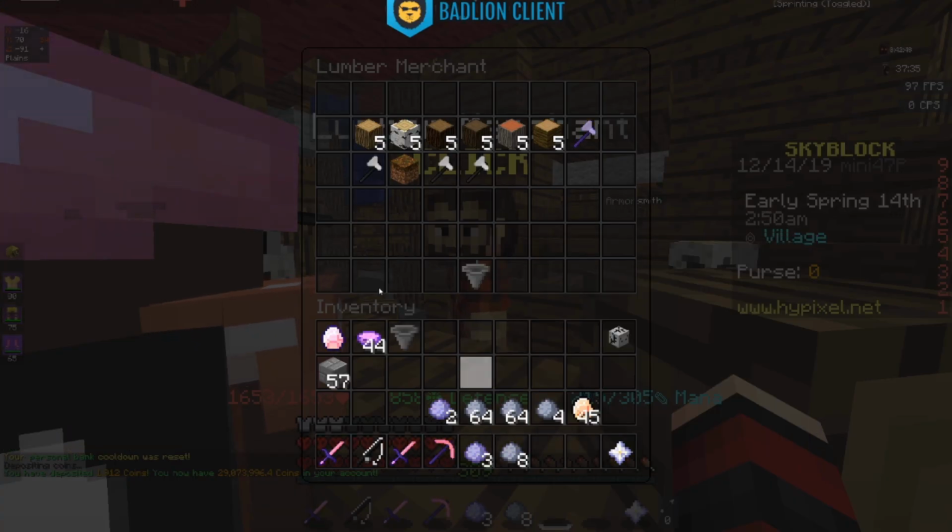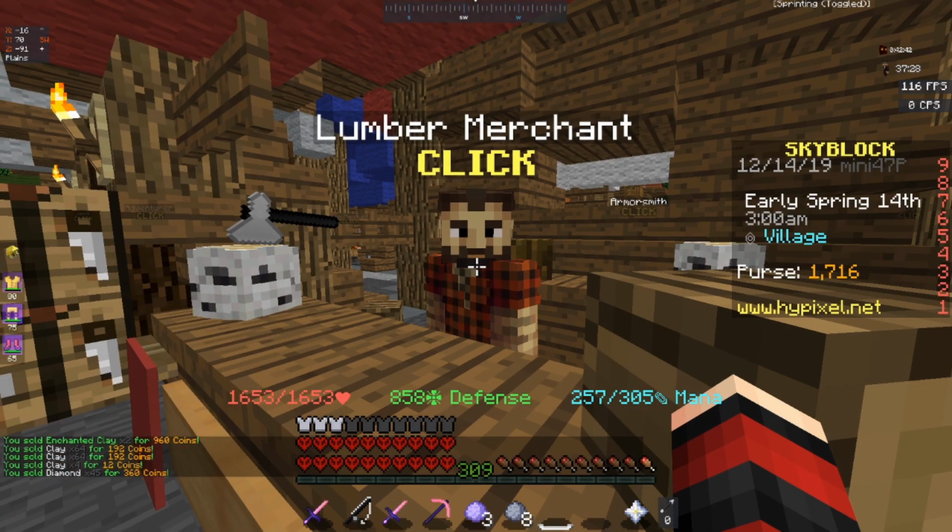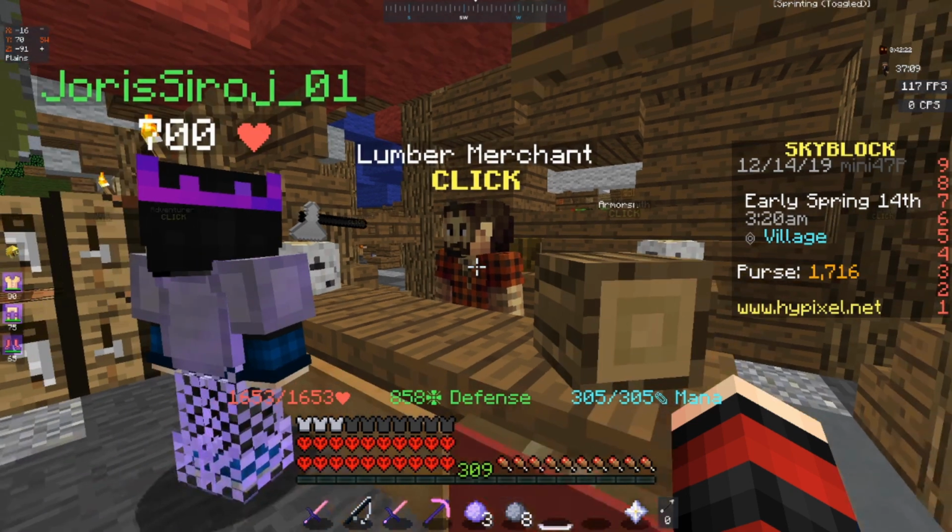Alright, and the normal setup, which is our diamond spreading and a super compactor, gets us 1716. Interesting. So our normal setup is worse than the minion expander and diamond spreading, but that is obviously kind of a setup because now we're sacrificing about 200 coins to have a super compactor on it, which I would say is probably worth it.